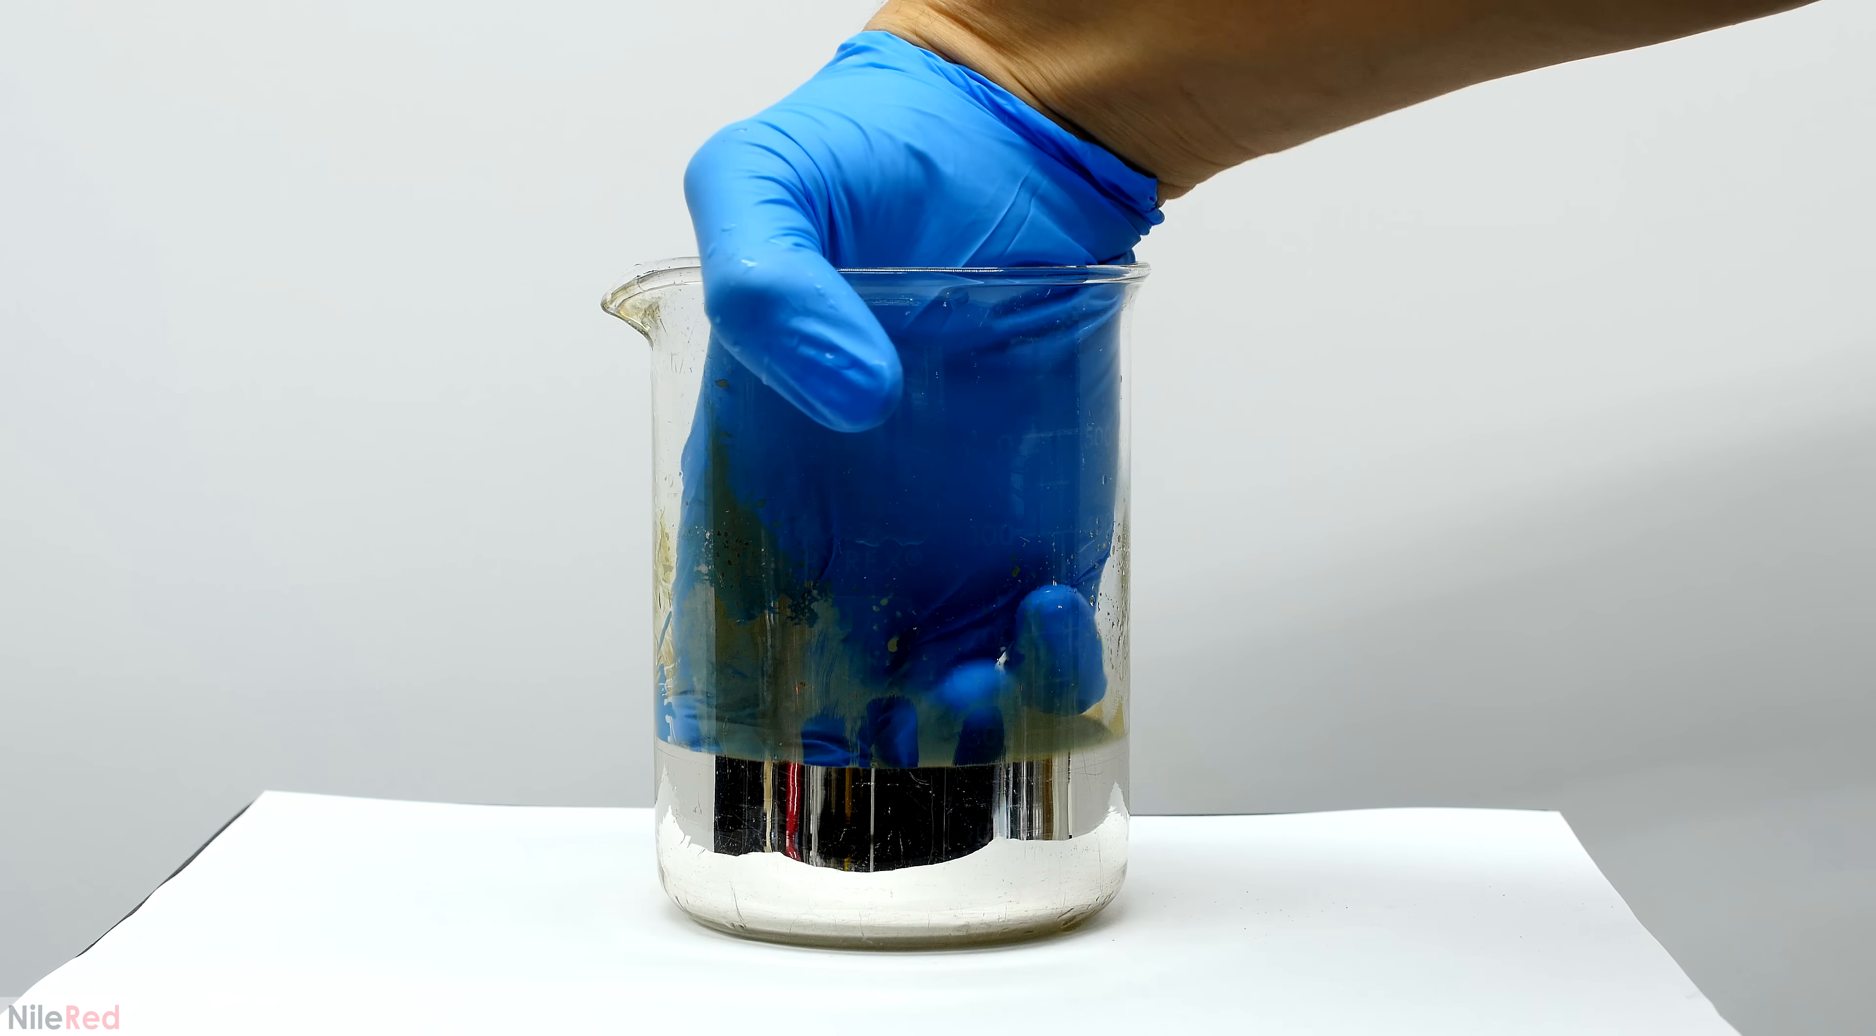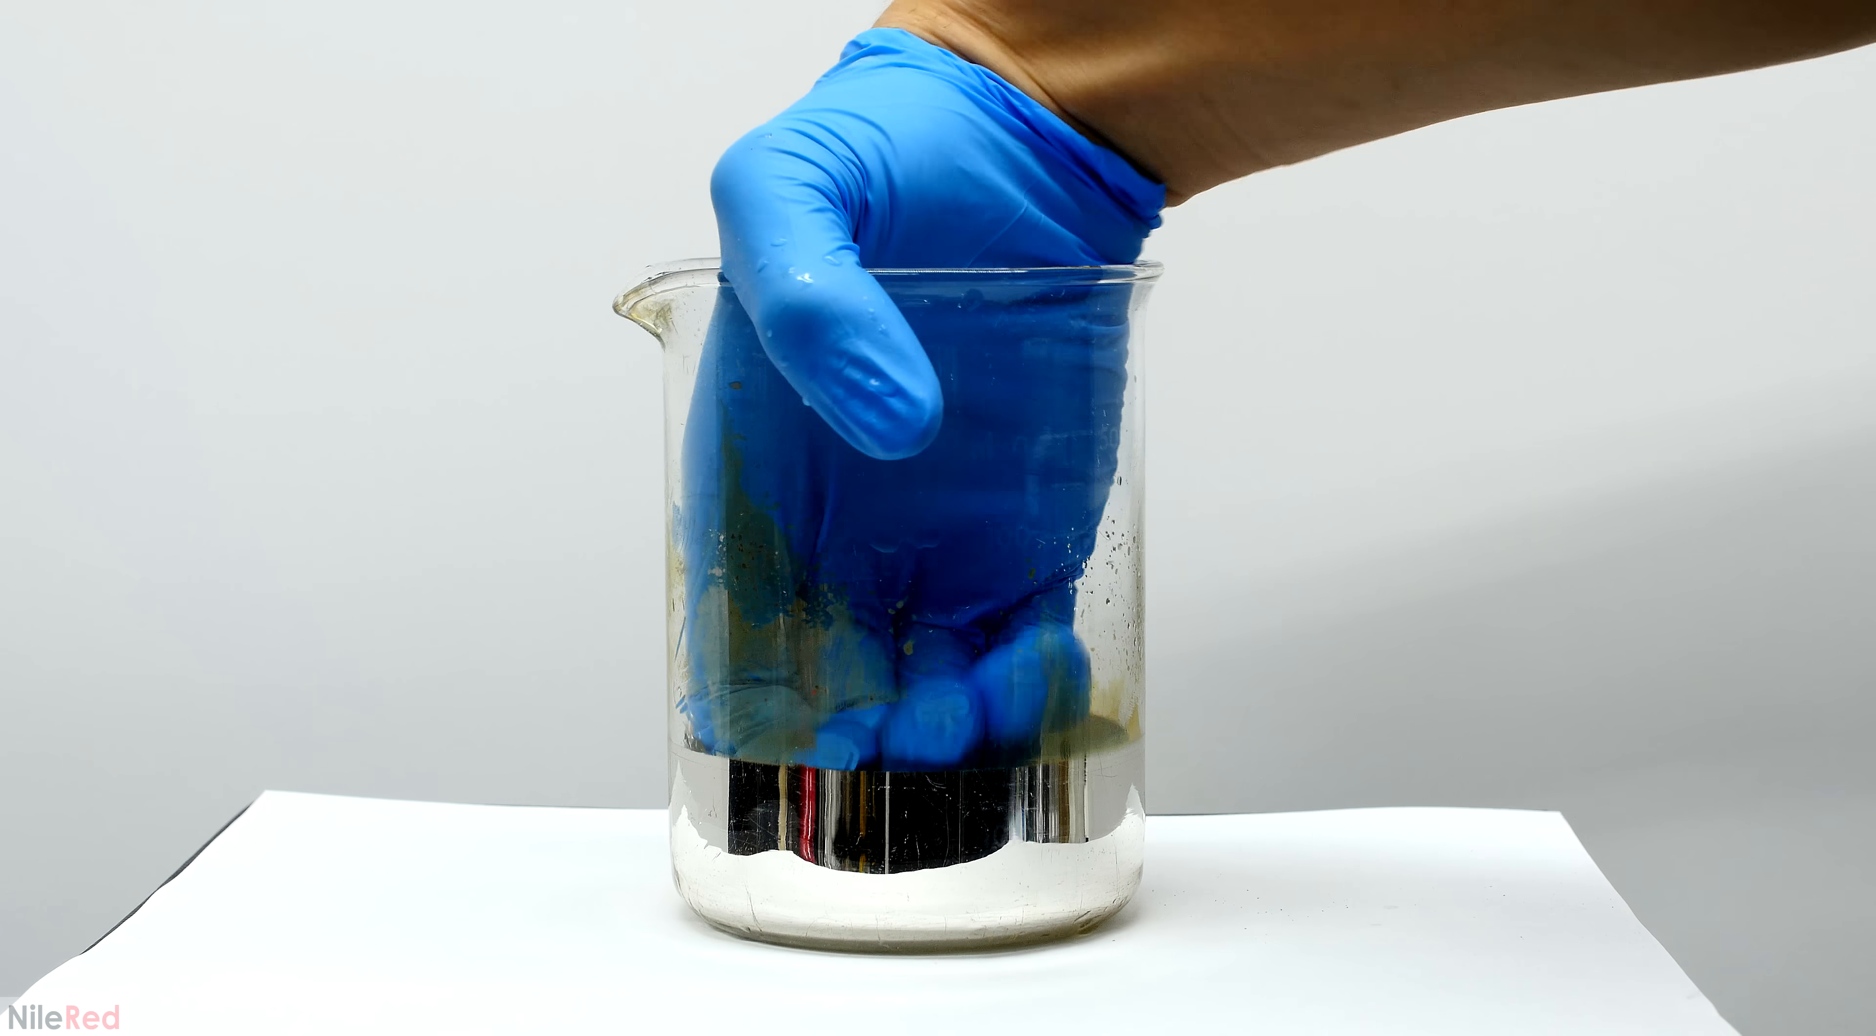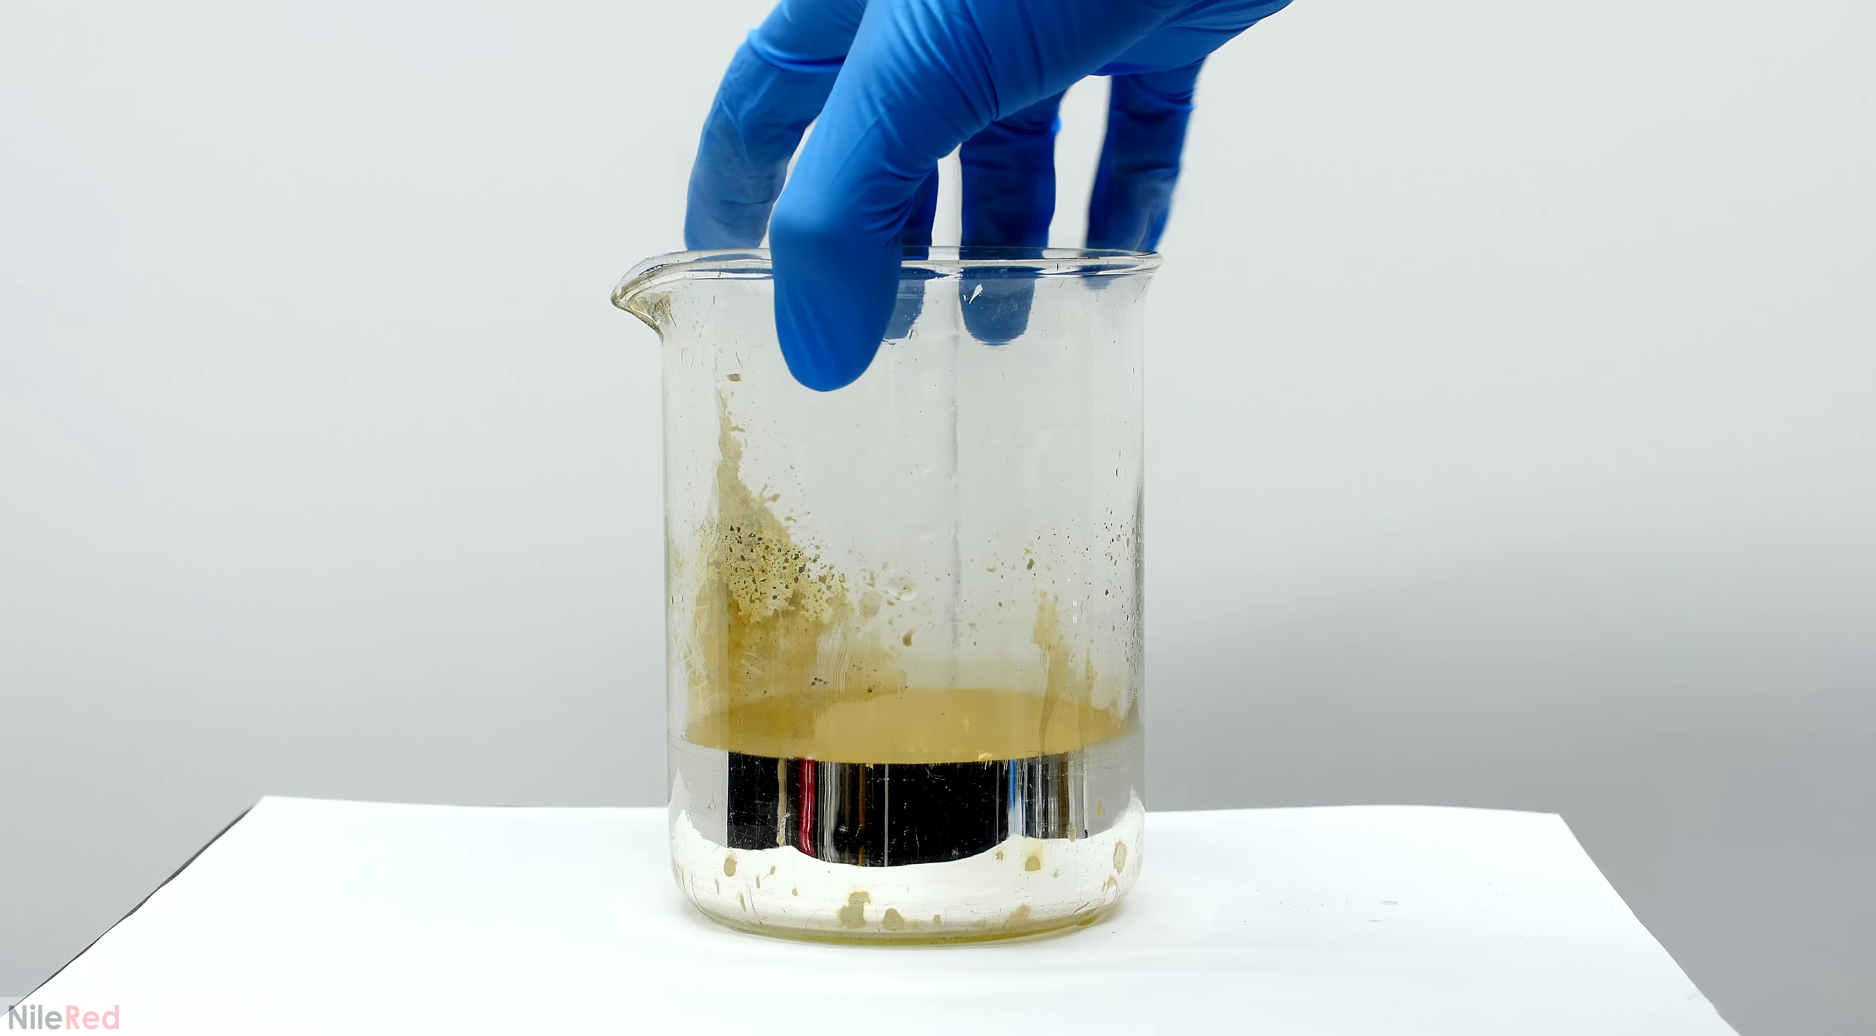Some of you might have been wondering how well the silver stuck to the beaker, so using my fingers, I tried to scratch some off. I was honestly surprised how well it stuck, and to scrape it off, I would probably have to use some metal tools. Just like before, I decided to kill the mirror, so I poured in a little bit of concentrated nitric acid. With a little bit of swirling, the beautiful silver mirror slowly dies.